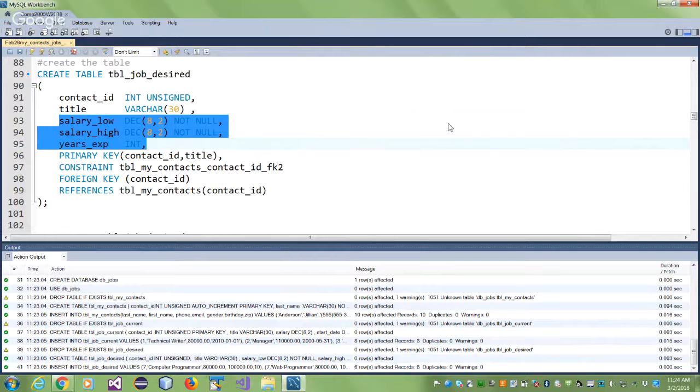Now, if for whatever reason the years of experience were just total years of experience, only dependent upon the person, then I would have to remove this field, years of experience, from here. I cannot keep it in this table. Why? Because it is only partially dependent upon the contact ID. It's only partially dependent upon the primary key. I'll have to remove it. You'll say, then what do you do? Where do you keep this information? I'll have to create another table with contact ID and years of experience, or I can add the years of experience to my first table, my contacts. That's total years of experience.